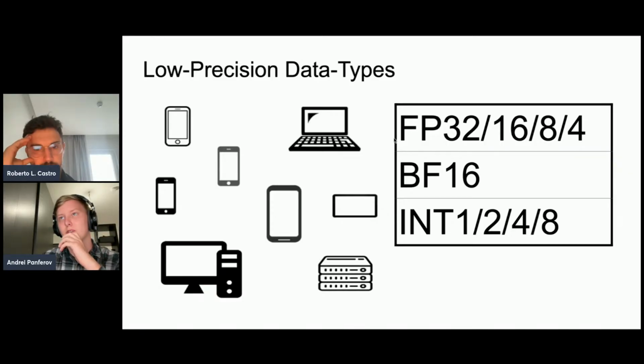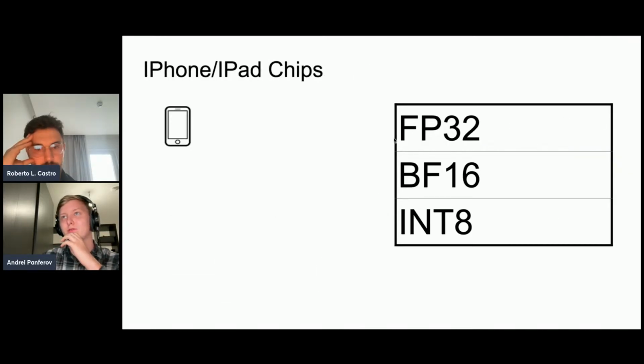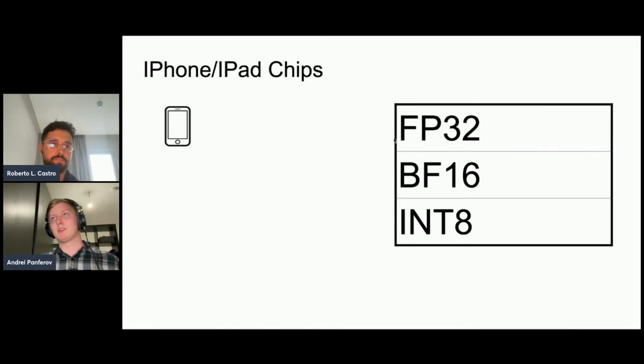And let's take a look at some low precision data types that have been used recently by different companies and different accelerators. For example, Apple with their latest iPhone and iPad chips include not only high precision FP32 numbers, but now standard half precision BF16 numbers and the integer 8 numbers as well. And when I say that they included them, it's not only that you can store them in memory, because you can pretty much store any bit sequence in memory, but more importantly, they provide kernel support for these numbers, allowing for their efficient use in machine learning models for matrix operations, and for efficient encoding and decoding as well.